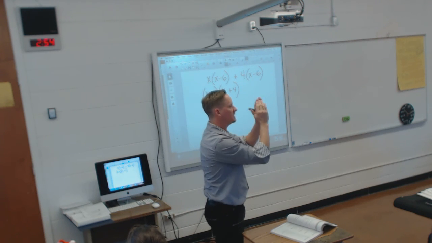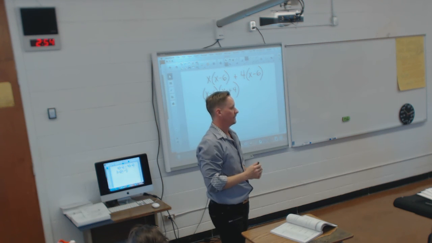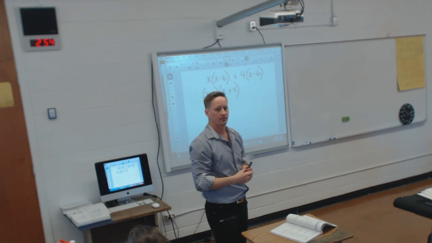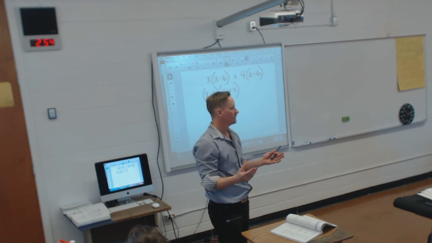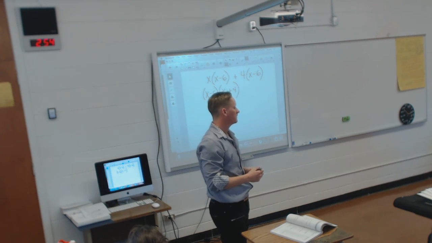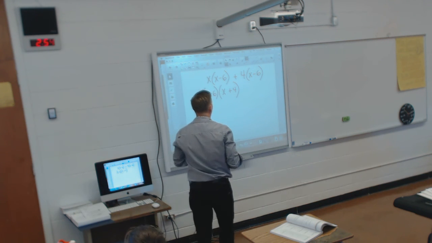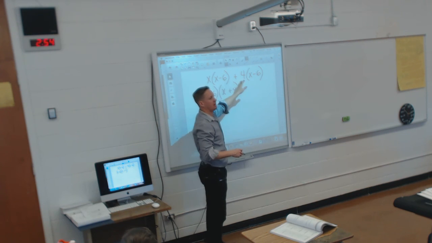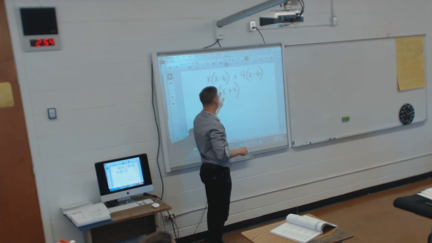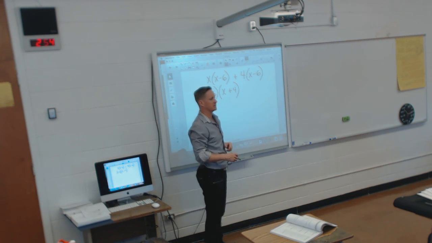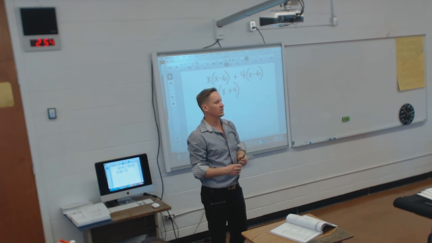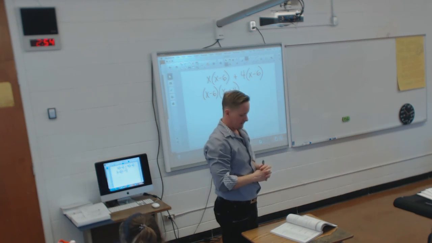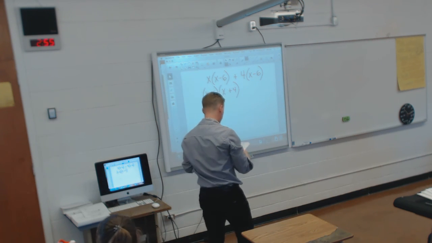Still looking for what does each term have. In this case, they both had x subtract 6. We agree? Makes sense now that you see it? Right? And then what was the one way in which I told you that you would multiply these? Well, you could go x times this and 4 times this. Well, that's what that was. So it all relates back to what you did yesterday, working the other way. Okay, so let's try another one.